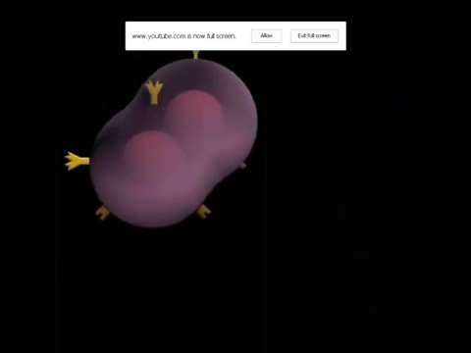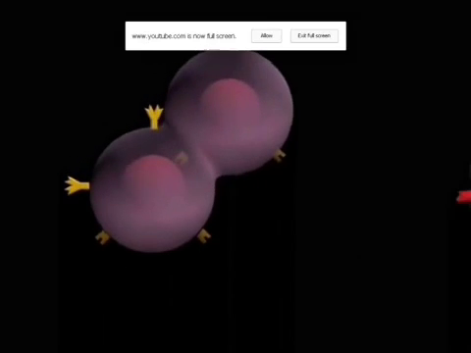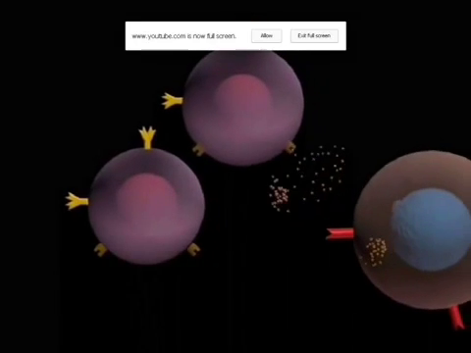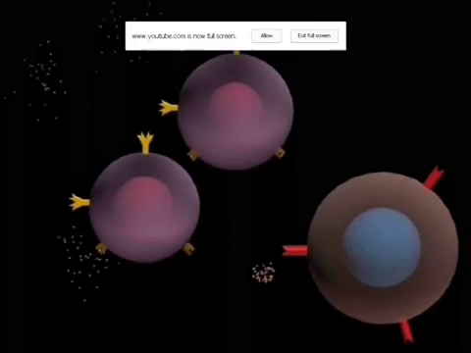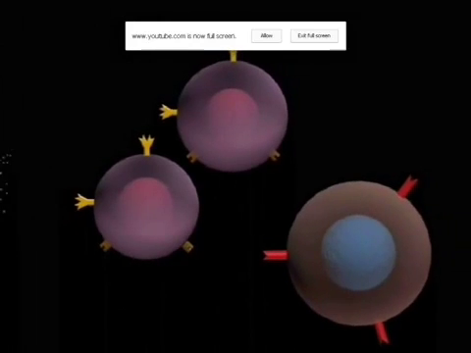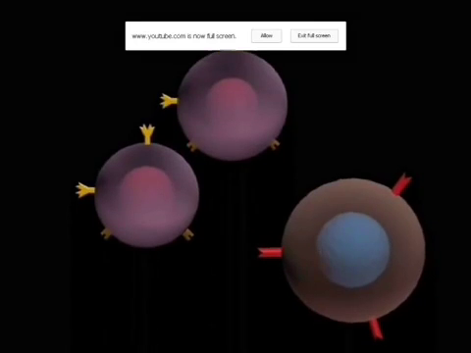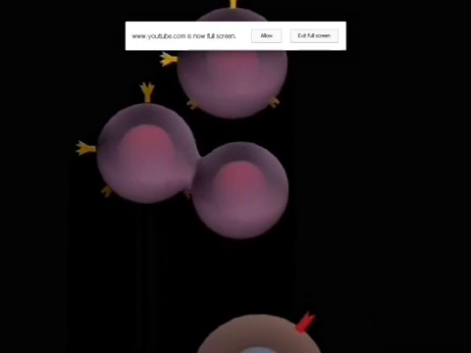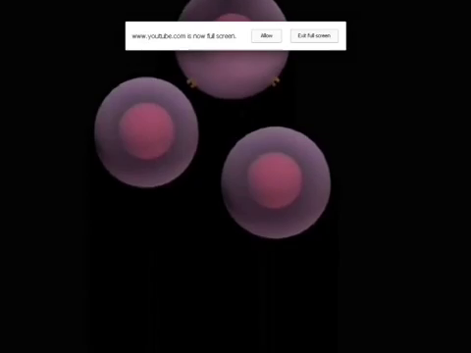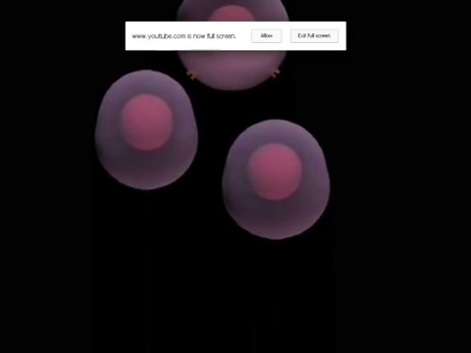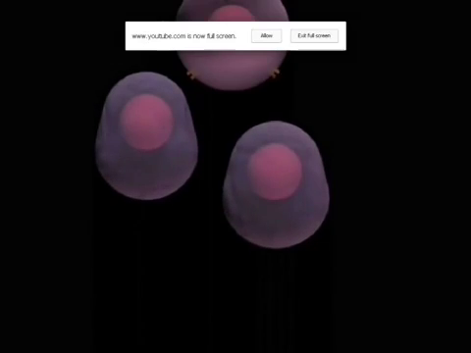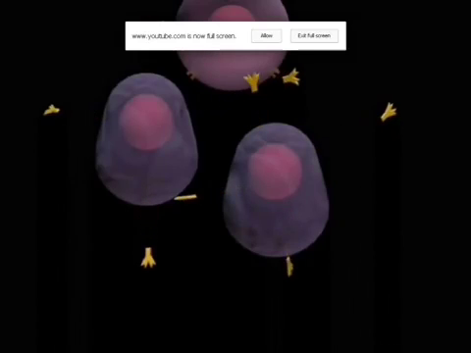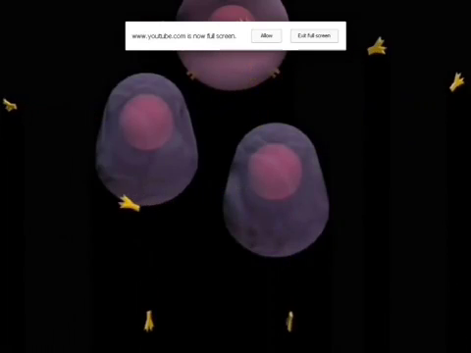Now it's going to trigger the cloning. Other cytokines released from the Th2 cell, including interleukin-2, interleukin-4, interleukin-5, and interleukin-6, then bind to the appropriate receptors on the B cells, causing them to differentiate. So we don't have to know all the different interleukins, just know that once that was bound, it triggers the T cell to start activating all the cloning on the B cell. These are the plasma cells. Now it's secreting what? Antibodies. Perfect. Okay. So that's what I wanted you to see out of this video.